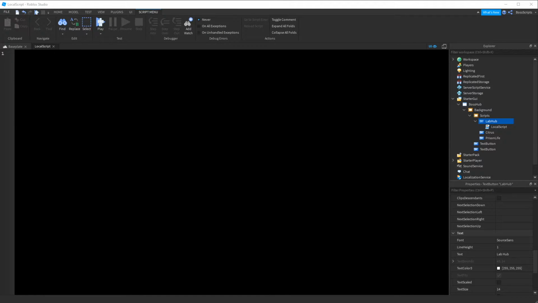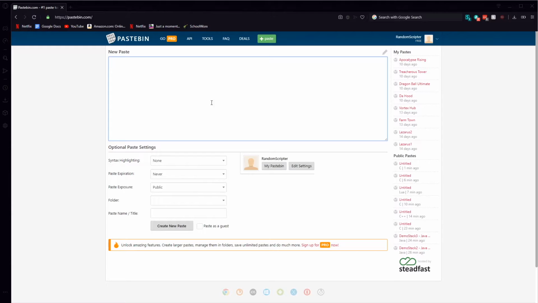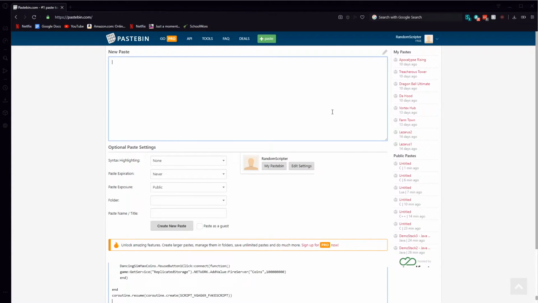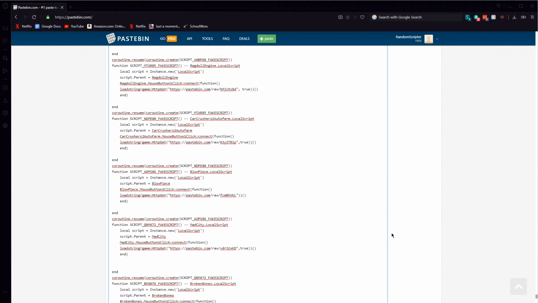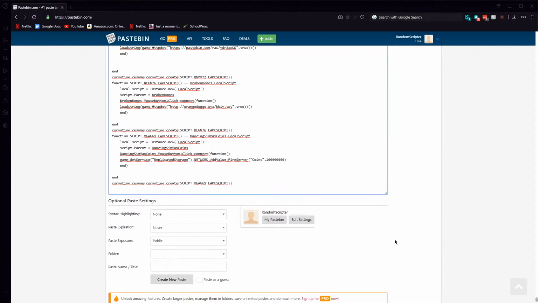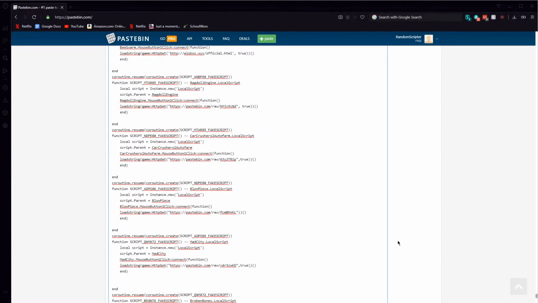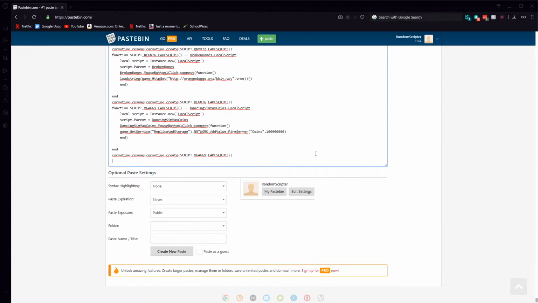Okay, so you want to go to pastebin.com. So here it is, pastebin.com. What you want to do is copy the script, paste it. Also, you guys can go ahead and grab the script. It's incomplete. So yeah, you want to paste it in here. You don't have to have an account, but if you do, you can do like 20 pastebins a day. If you don't have an account, you can do like 10. So I recommend leave it how it is, so it never expires and all this and that.